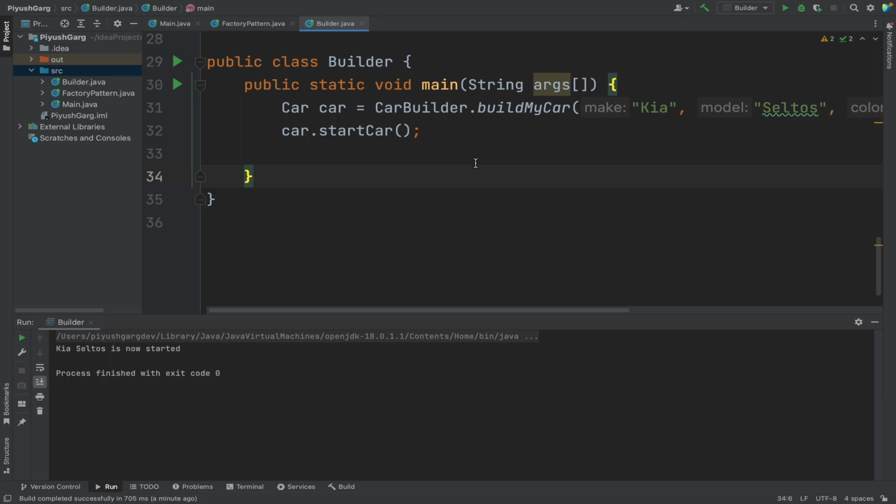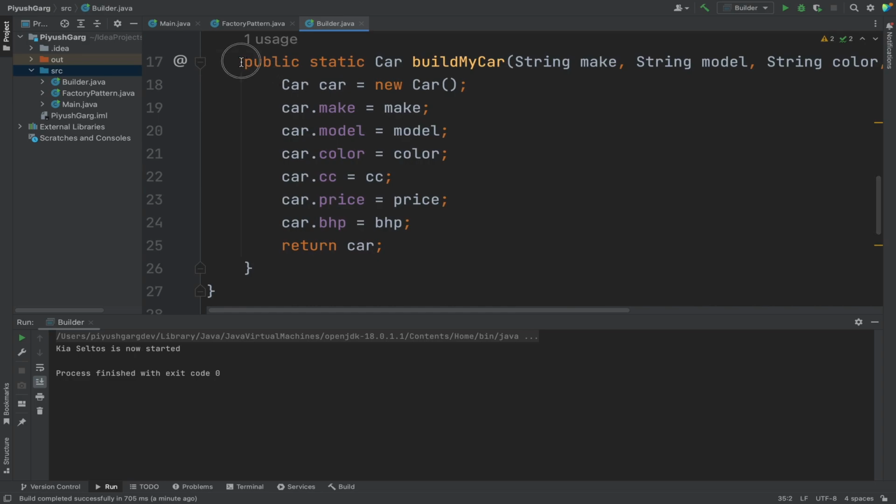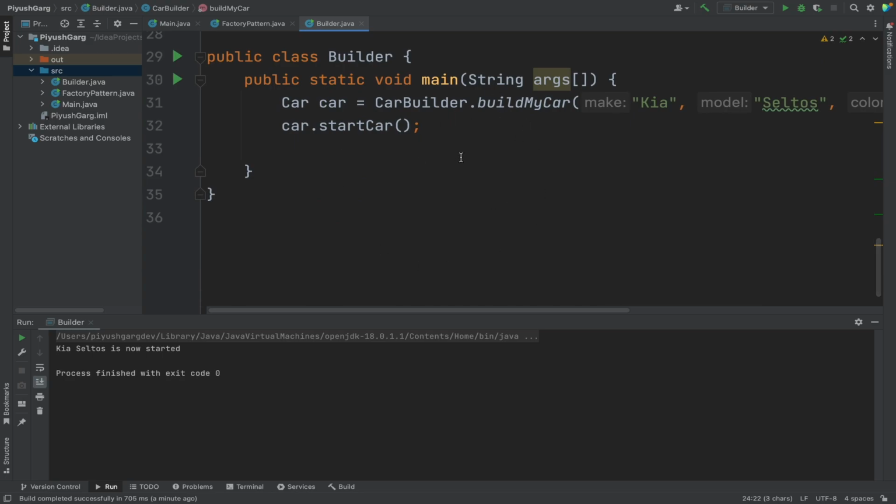And there is one more benefit to this pattern. Let's say I make all the objects itself here. Let's say there are some changes in the interface, or I can say in the class of car. So you need to change it everywhere, correct? But now I know that there is only one function that is responsible for making the object. So just in case tomorrow, let's say this BHP changes to string, okay, I just need to change it here, and then everything will remain the same here.